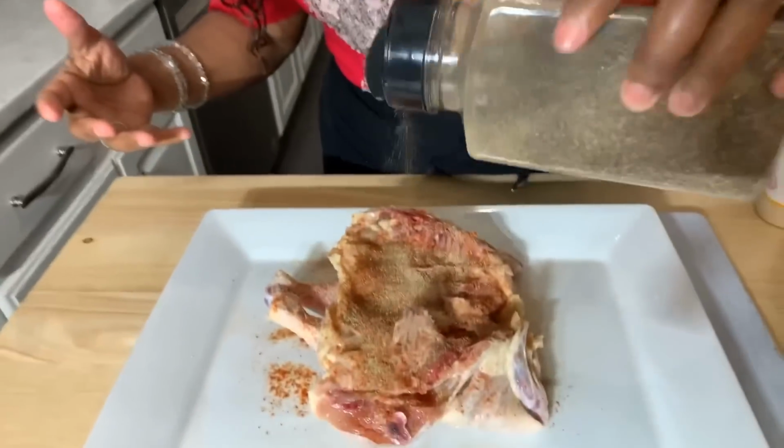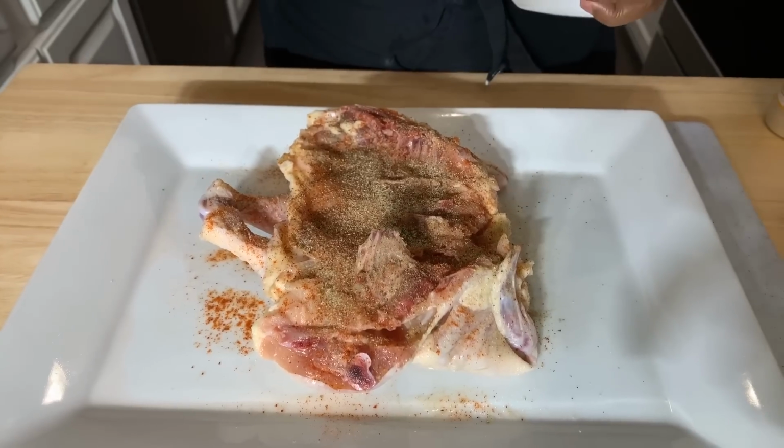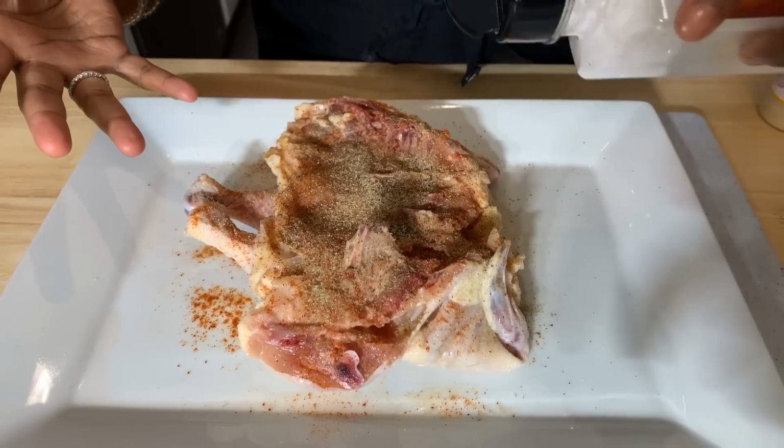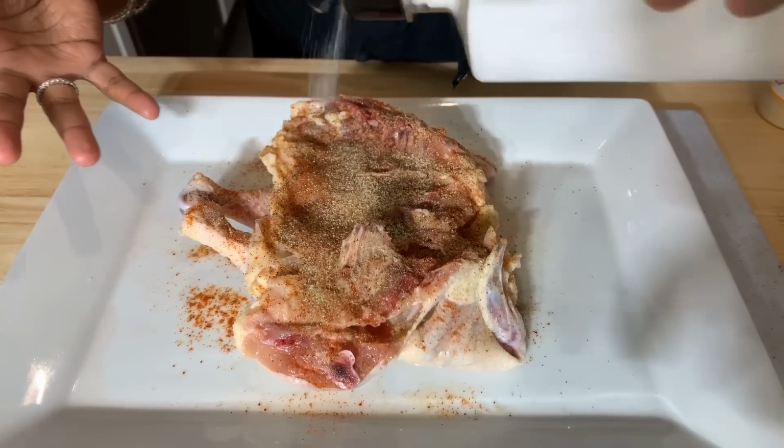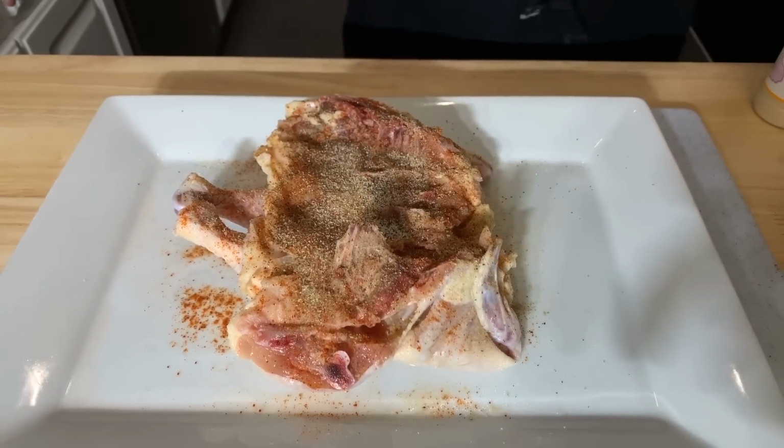It's just gonna bring more flavor. So we're gonna go in with black pepper and some salt. And like I said, give it a while to let these seasonings seep in. I'm just gonna do a half an hour, okay?